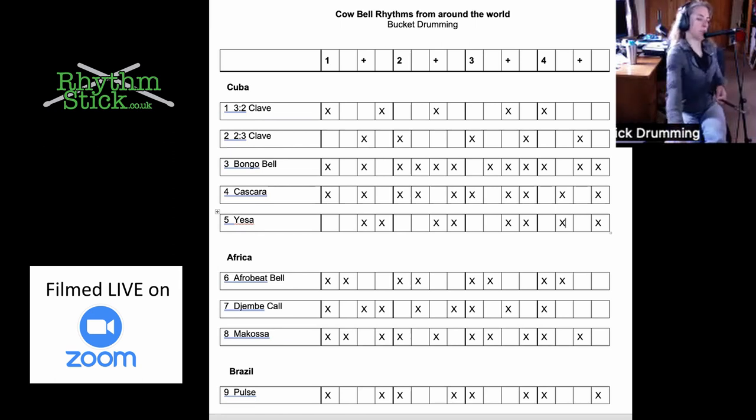Okay, so first of all, I'm going to show you the two hardest ones. Well, I think the two unnatural ones if you're not used to playing South American style music. If you're a bit of a white Westerner, then this might be a bit more challenging for you. So the first one is the 3-2 clave. We're in the Cuba section. Number one goes 1, 2, 3, go. Keep it going.